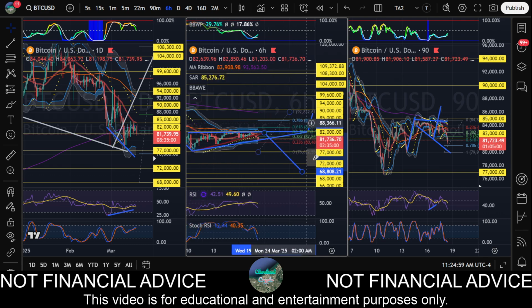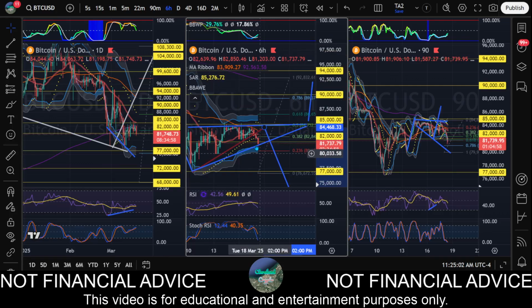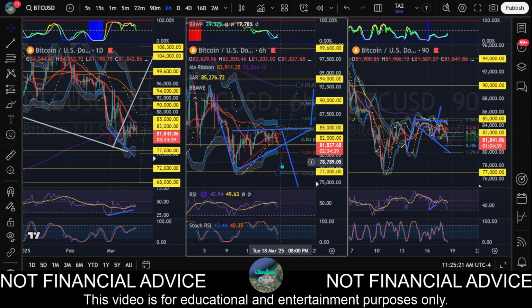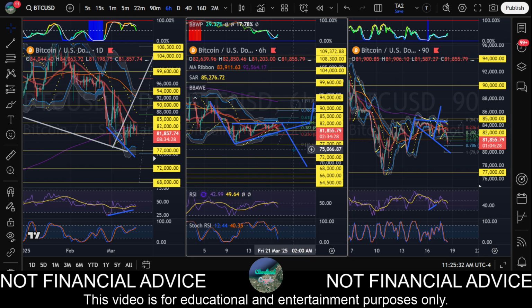Again, we do have this Bollinger Band squeeze occurring here on the 6-hour chart. That does tell us that a breakout is coming. We're seeing volatility increase. It's currently at around 30. And we are seeing the Stochastics pointing to the downside and RSI moving to the downside, coming in lower than its previous lows. So it looks like this bear flag might actually hit. How far down though? Hopefully it stops here at 77, but you know that the measured move of the bear flag takes us all the way down to 68,808, like I just said.